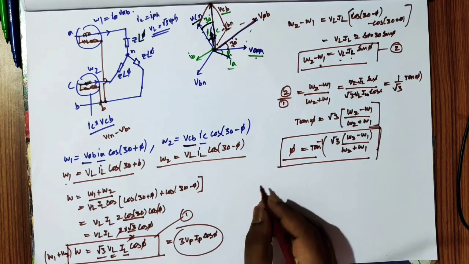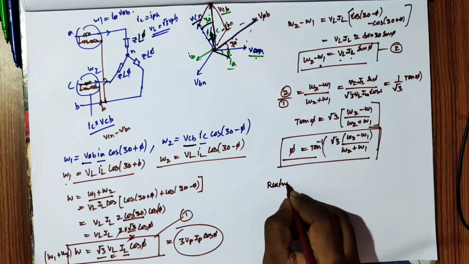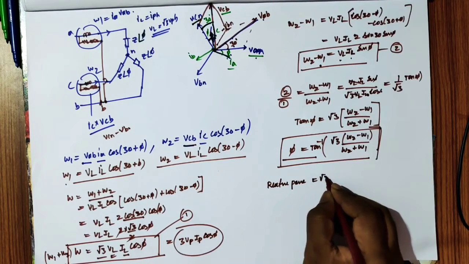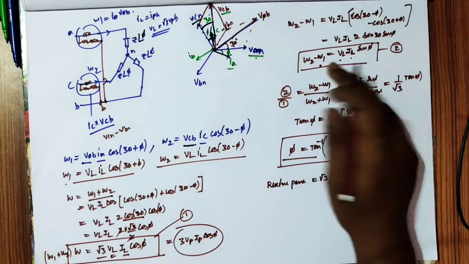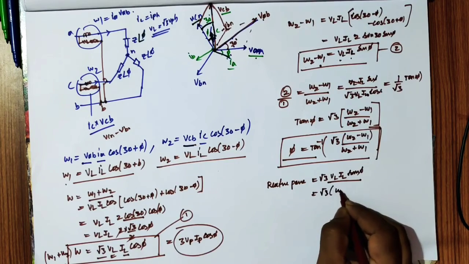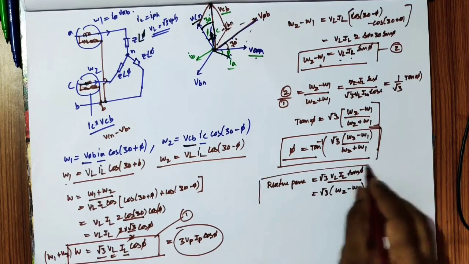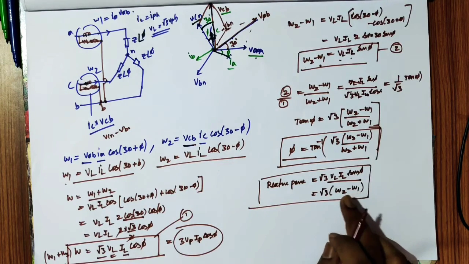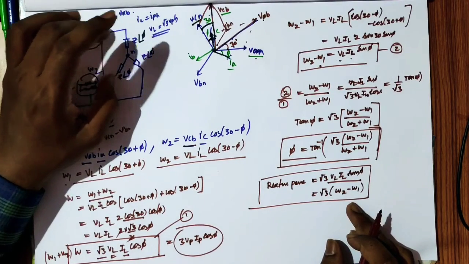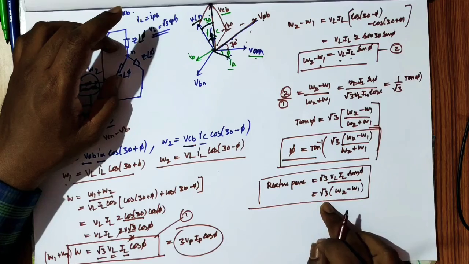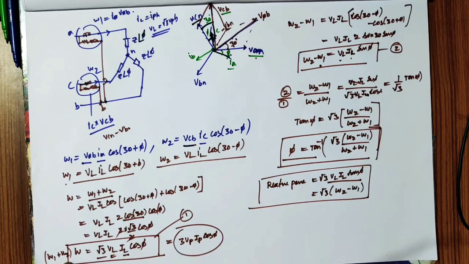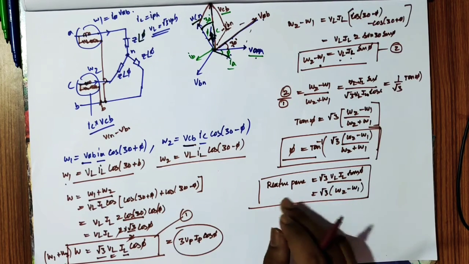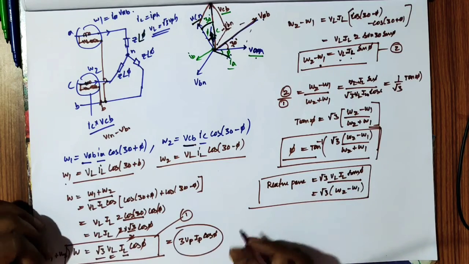And again for reactive power, in general, if you want to measure it, you have the formula root 3 VL IL sin phi. VL IL sin phi you obtained as W2 minus W1, so reactive power is root 3 times W2 minus W1. This formula is used if you are given W1 and W2. If the examiner asks you to find the reactive power consumed by the star connected balanced load, given W1 and W2, you should simply do root 3 times W2 minus W1. If it is asked for the active power, then you say W1 plus W2. After this we have some extensions.